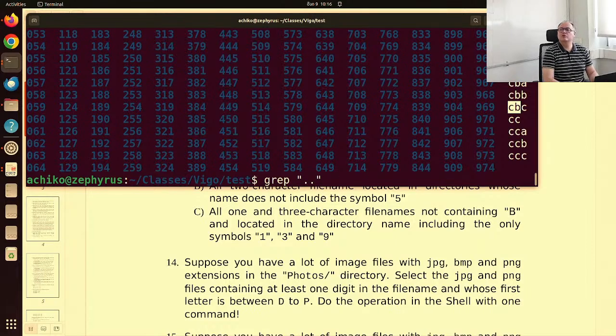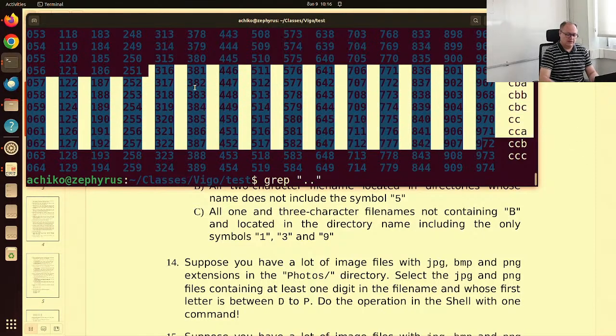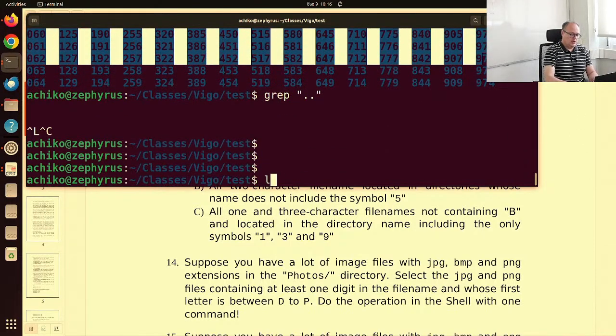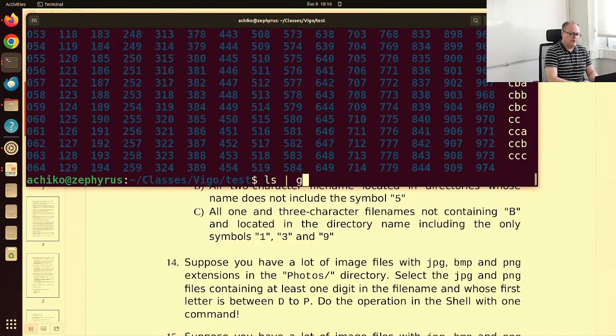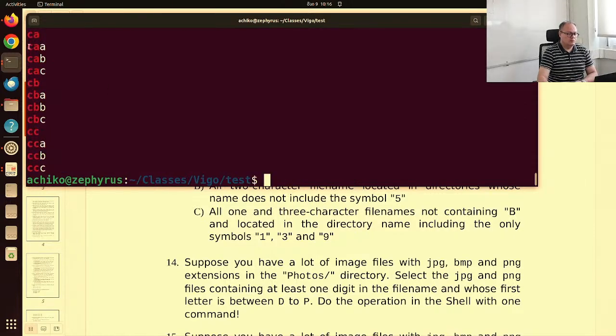Okay, and what is the argument? In what kind of file would I search it? I'm not searching in a file, I'm searching in the output of the ls command, yes? So in this case, I should use ls, and let's grep from here, let's grep these kinds of things. Is it true? I had this one. This is not correct, no? So how to do it with two characters? To start maybe with a different place, and then with the circumflex sign and with the dollar sign.